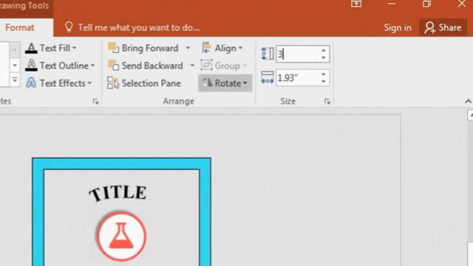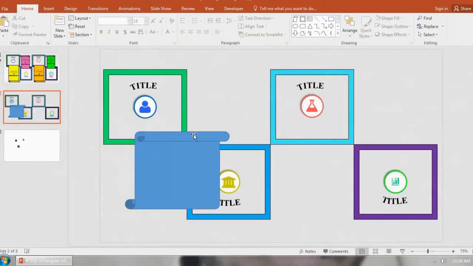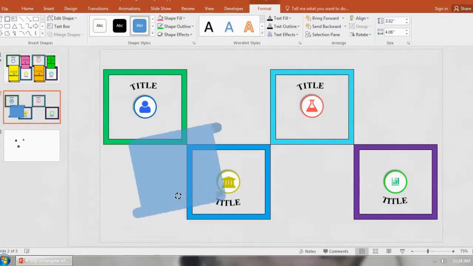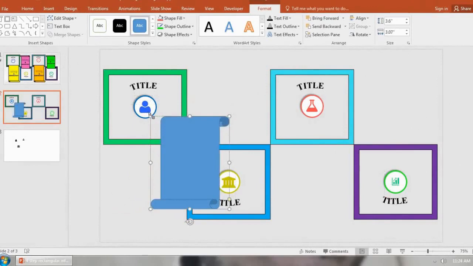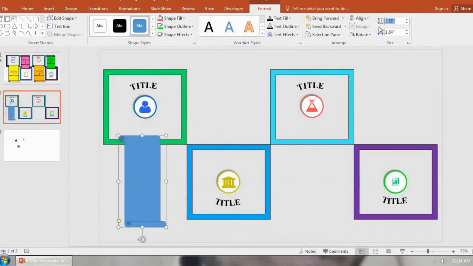Now we need to adjust the height and width of the vertical scroll shape so that it fits onto the side of the rectangle at the bottom. We need to adjust it like that. So again we need to adjust and see the height and width accordingly.